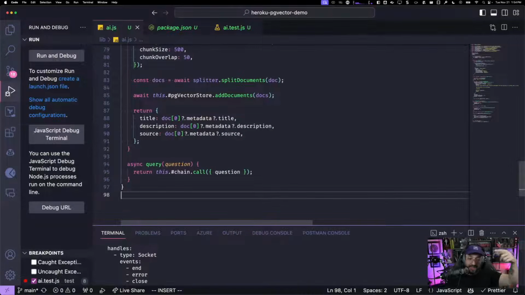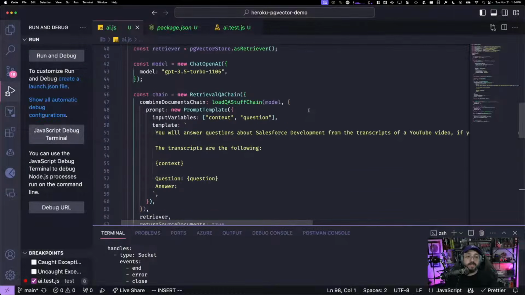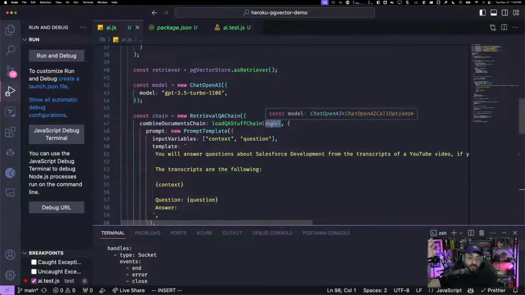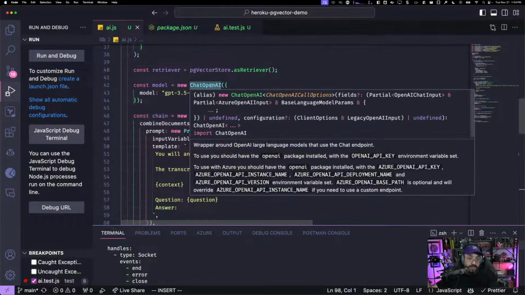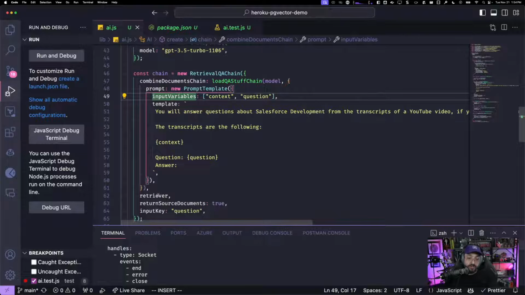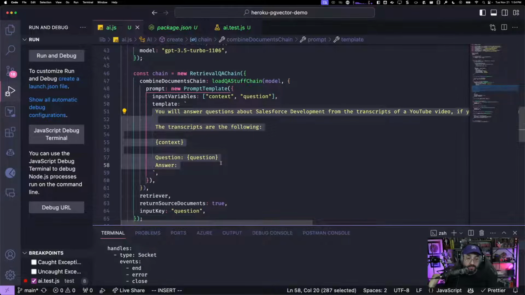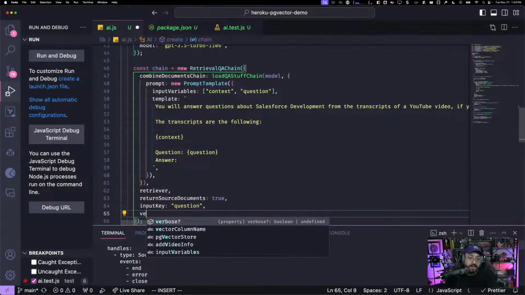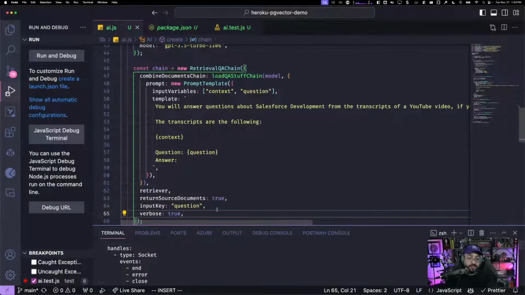So basically, I'm calling that chain that I set up with a question, and what it's going to do is use that model, the Chat OpenAI, with this prompt, and perform the query using the retriever. So the question is going to be transformed using the embeddings, it is going to perform the query, get all of the context that is related to that question, and it will create this prompt, and it will send the prompt to OpenAI, it will get the answer, and it will reply. And we can add this as verbose, so we see what's going on.